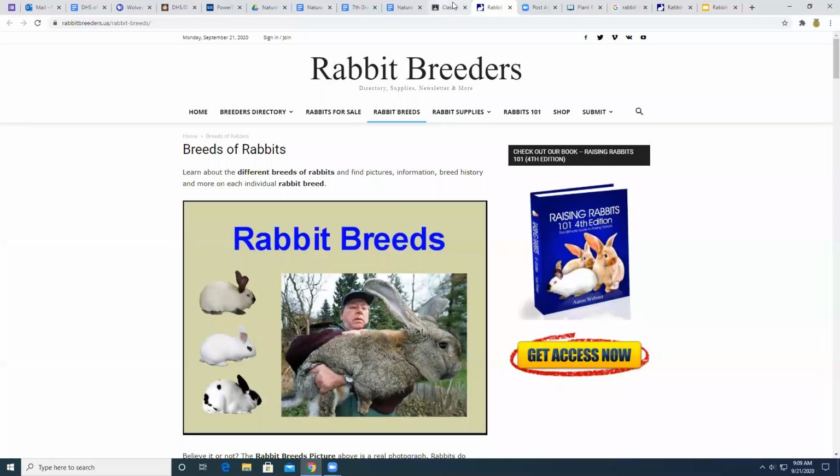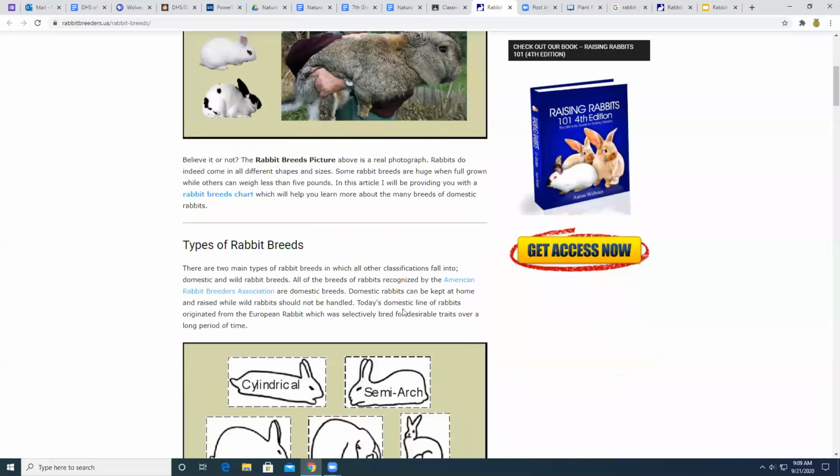So what I would suggest is that you do a quick Google search of breeds of rabbit, and you can look at the images on there and find cool looking breeds of rabbit. If you want to find one of these giant rabbits, apparently this is actually a thing, rabbits can get huge. I didn't even realize how big they can get. So there are some awful big ones out there if that's something you're interested in, or they're super duper small too. So do a little bit of research independent of this website. And then once you find the couple of breeds that you're interested in, I want you to come back here.